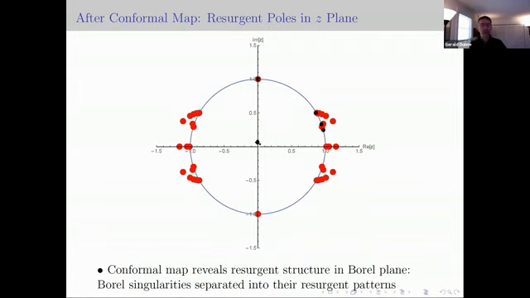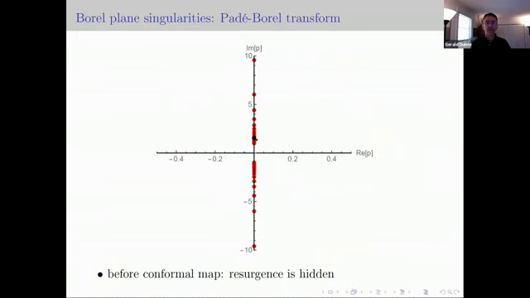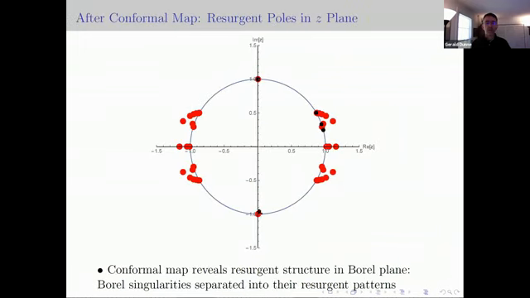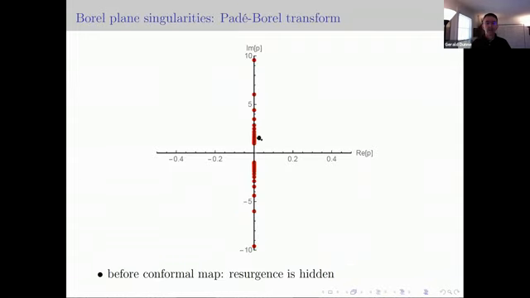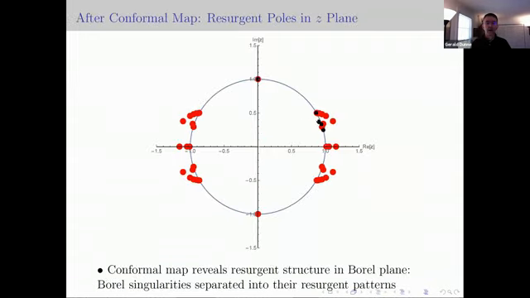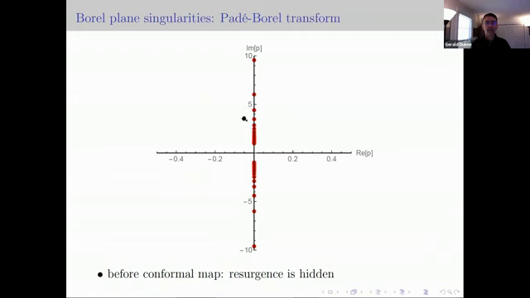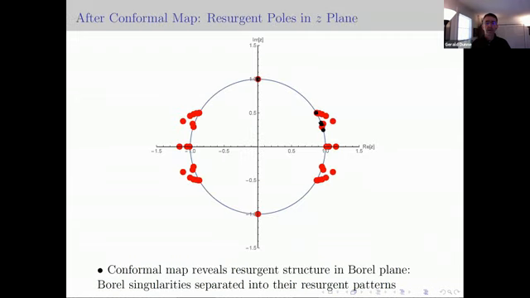It's analytic inside the unit disk, of course, by definition. But there are singularities outside the unit disk accumulating to points on the unit disk. And here's the image under the conformal map of the leading one. That's this point and this point. And this point here is the image of 2i. And this is the image of minus 2i. And this is the image of 2i on the other side of the cut. And likewise, we can see the image of 3i. So we can see poles accumulating to 3i. And with a bit of imagination, you can identify something at 4i.